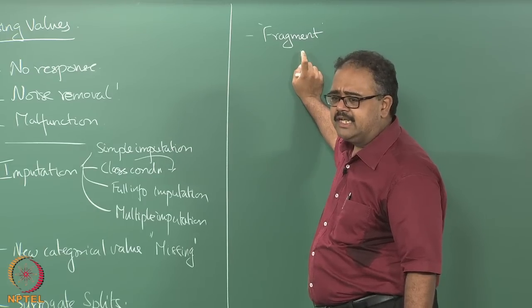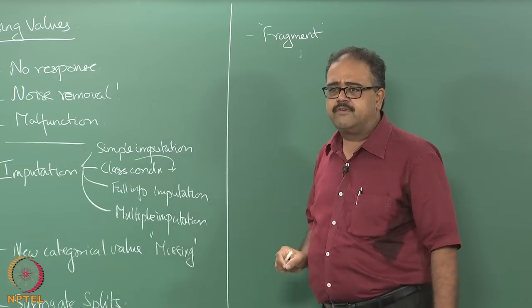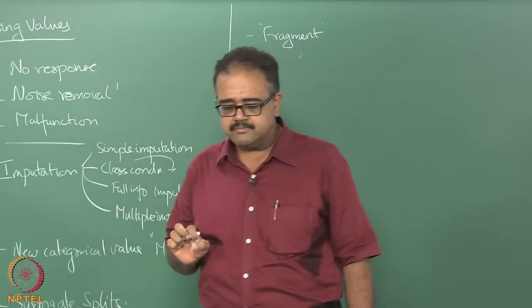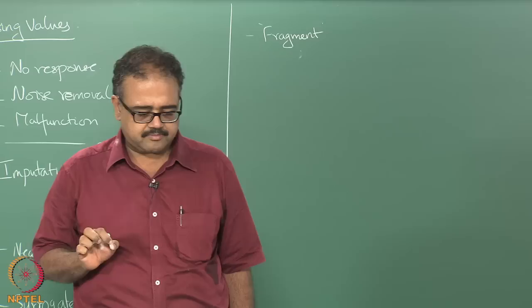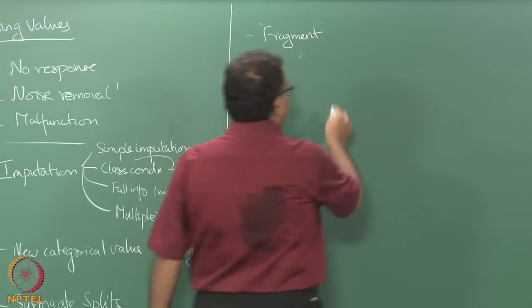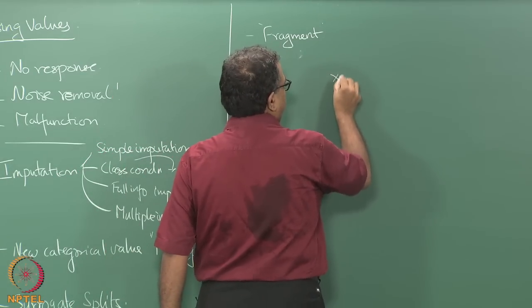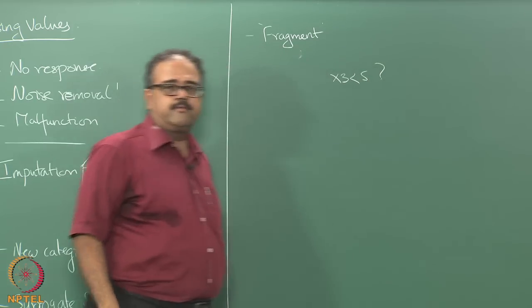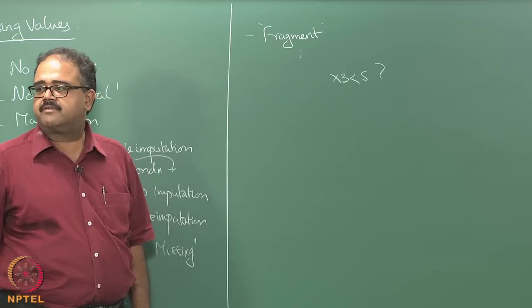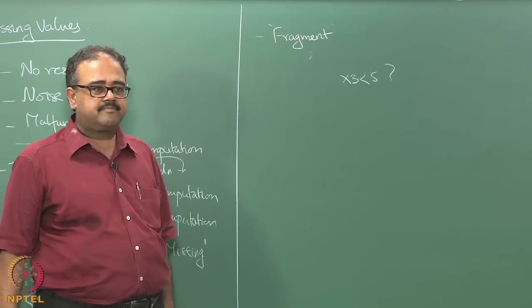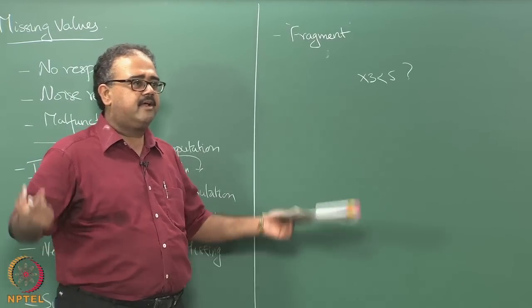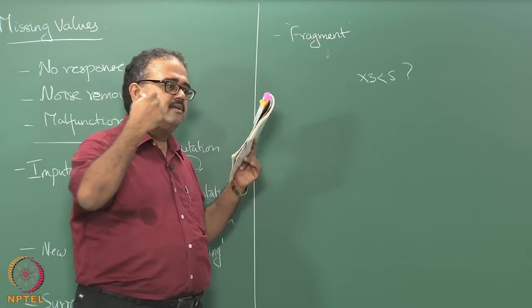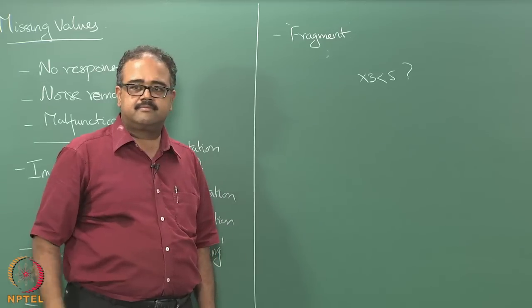So, this is a little subtle. So, what I am going to do is the following. I come to a point, I am going to make some query: is x3 less than 5? That is a query that I am going to make. It is the variable x3 less than 5. That is a query I have to make at this point in the tree. And what do I find? My data point does not have x3.